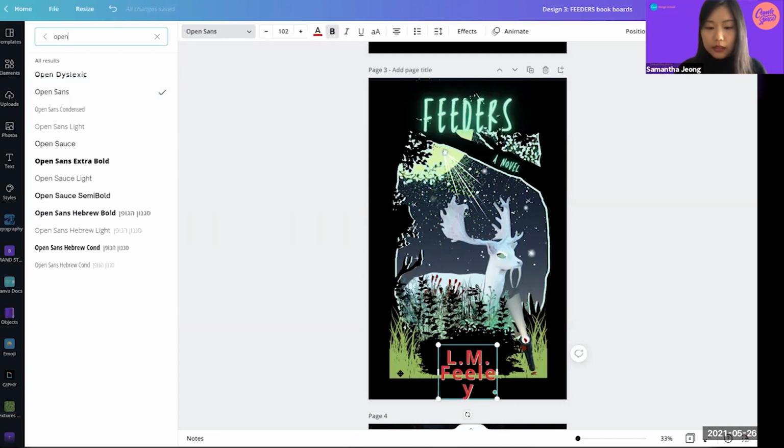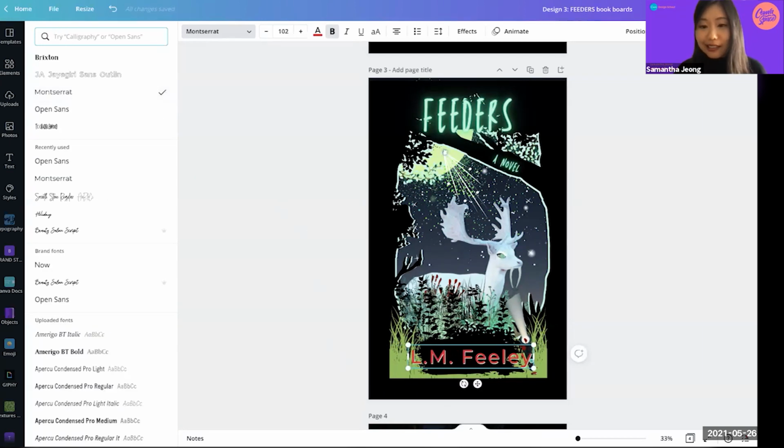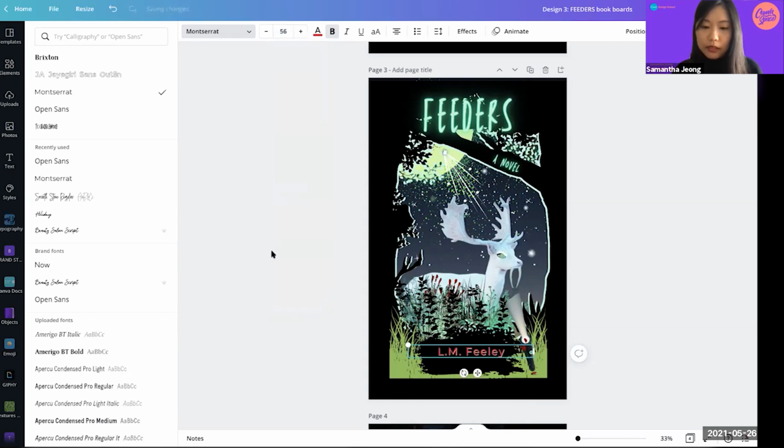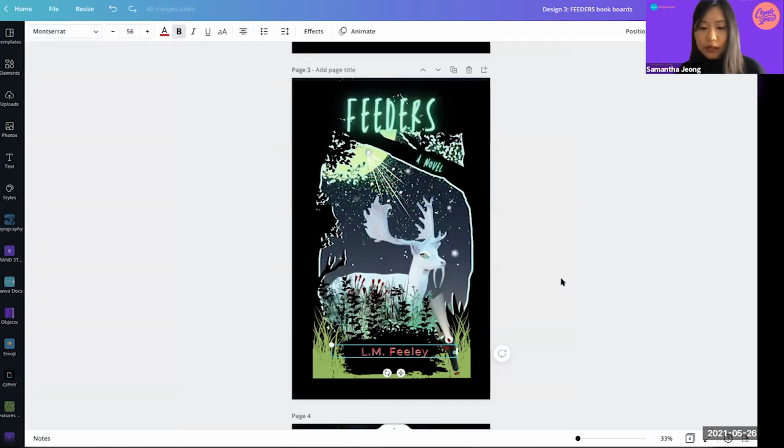And we can increase this. Or try another font, I'm going to go ahead and try this one. It's a bit more basic. It does contrast with this, but of course, it's a lot bigger now. So I'm going to reduce the font size to something like maybe 56 or 64. I would say 56 to start us off.